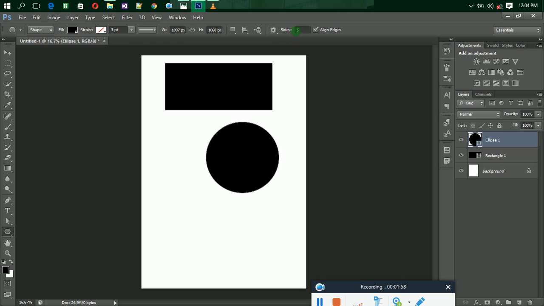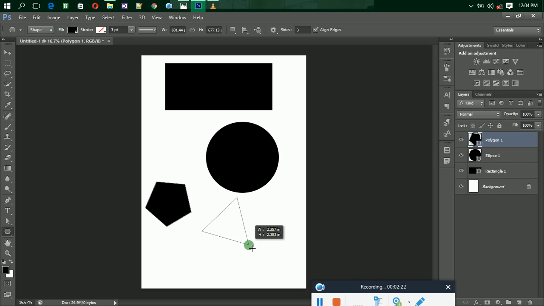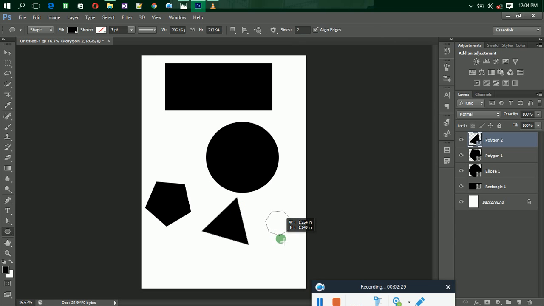You see that at the option bar we have 5 at this size. That means the polygon that you are going to draw will be a 5-sided polygon. So if you don't want 5, okay, let's draw the 5 first. You see this is our 5-sided polygon. Okay, so let's edit it. Let's say we want 3, so I've entered 3. Let's see what will come. You see 3. Let's say a 7-sided polygon. So let's draw it. You see, this is how we draw shapes using the shape tool.